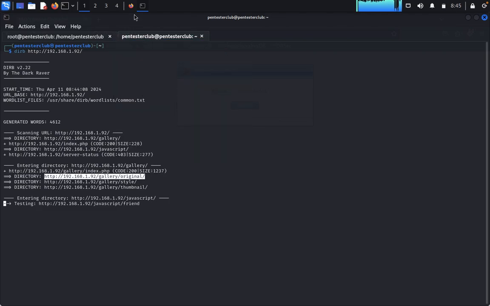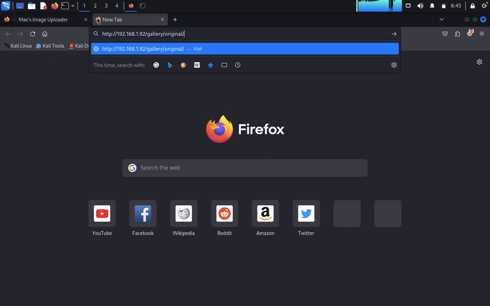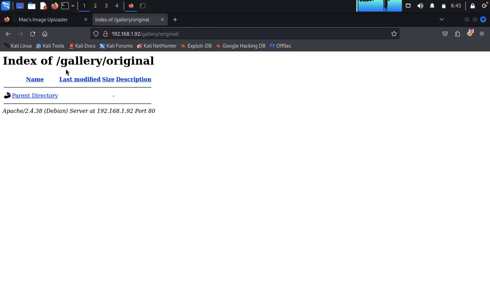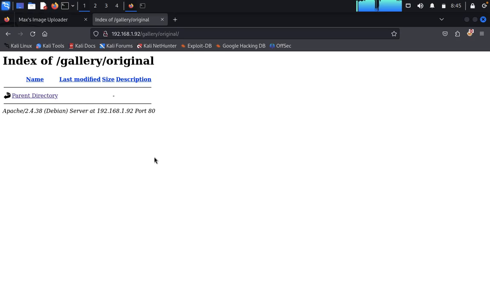This also is the same. Then open again. So just copy and open this. So it's in a directory. So what else have you uploaded in the Max gallery? You can get it here. So we would like to upload our pentestmonkey shell.